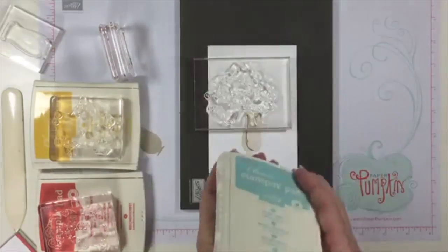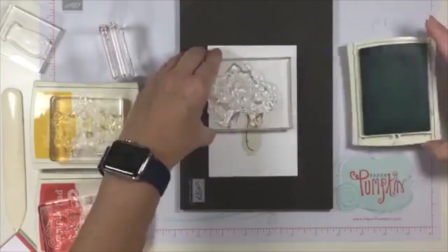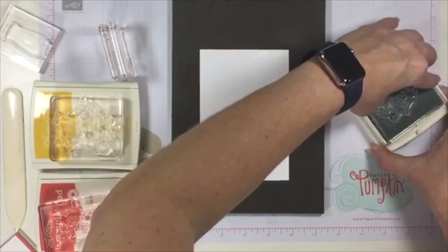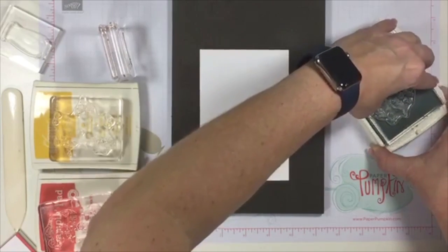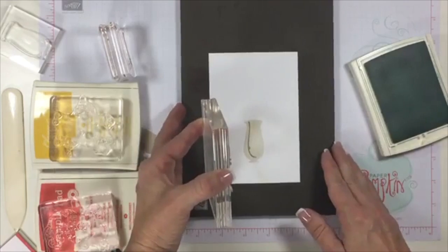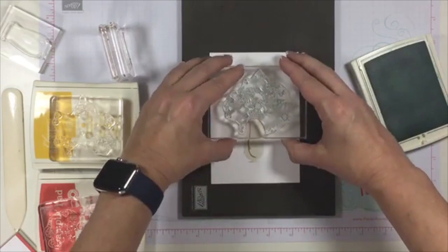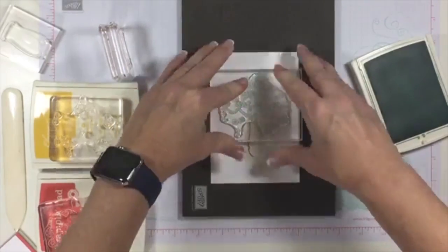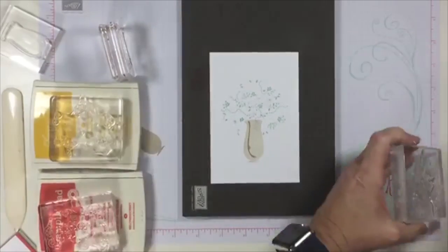So we are going to start off with Pool Party. And like I said, guys, really this is a very easy stamp set to work with. I think all those images just kind of intimidated me, but you'll see here how easy this is to stamp.